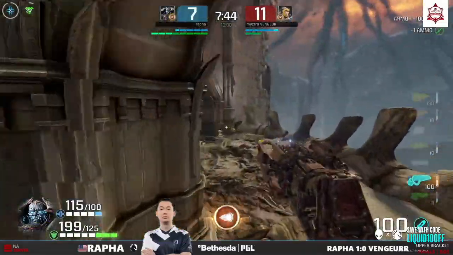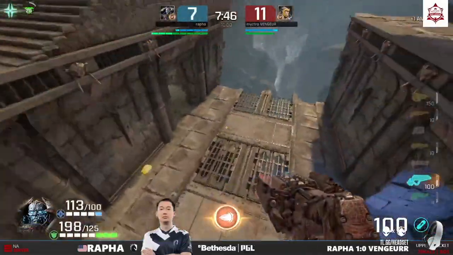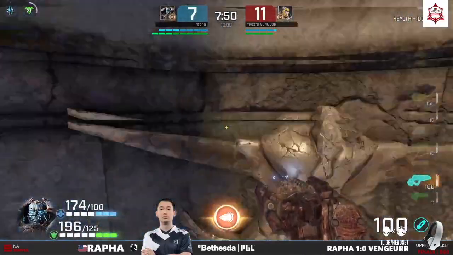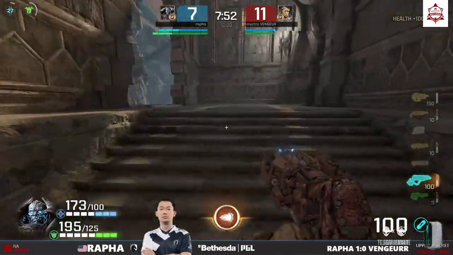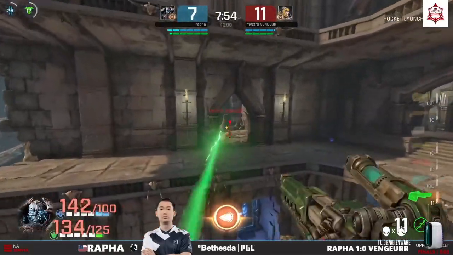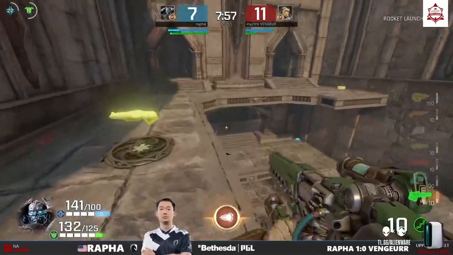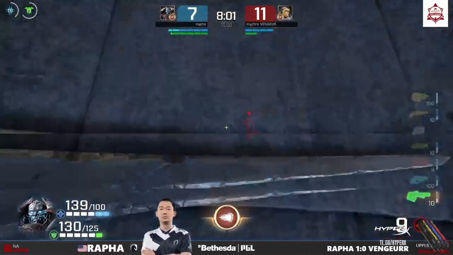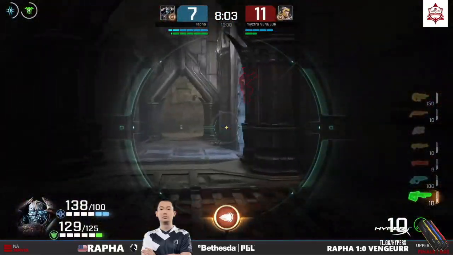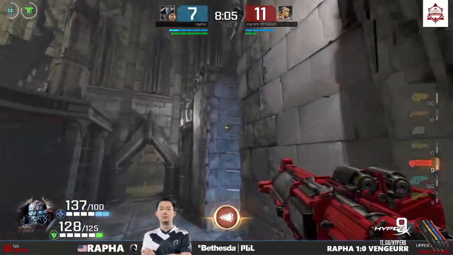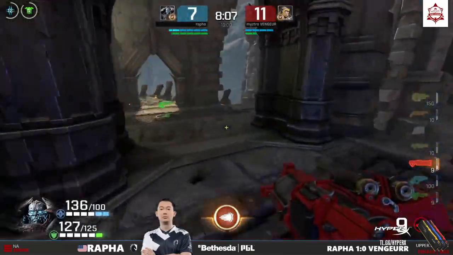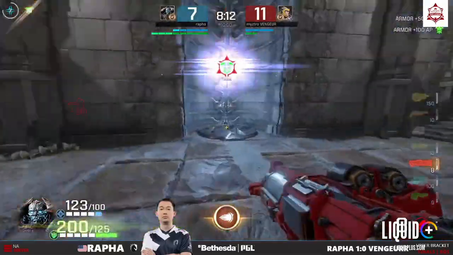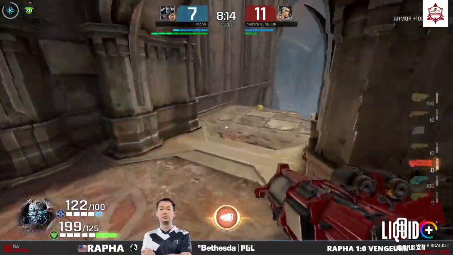So now I have to all in for this mega. I fake going the other way with sound. I drop down to pick it up. And this is what I wanted all game long. I wanted this stack, this rotation, so that he can't do anything. So I'm just trying to find him, trying my best to deal damage when I can. I take all of the armor again. I have 2 minutes to make 4 frags back.